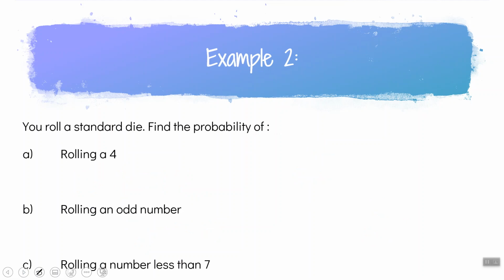This time, let's just roll 1 die. You'll see die or dice. Die is technically the singular, but in America we've kind of transitioned and we say dice for 1 also. So anyways, if we want to find the probability of rolling a 4, we know there's 1 four on this die out of 6 possible sides. Odd numbers, you have 1, 3, and 5. So there's a 3 out of 6 or a 1/2 chance. Rolling a number less than 7. Well, every number on a standard die is less than 7, so that's a 6 out of 6 or a 100% chance.